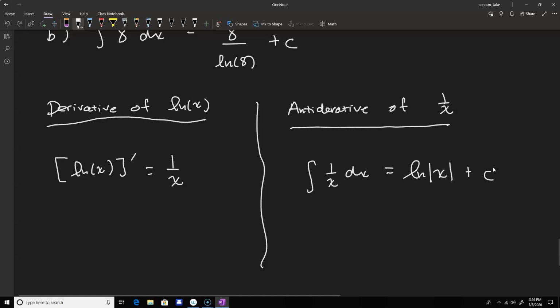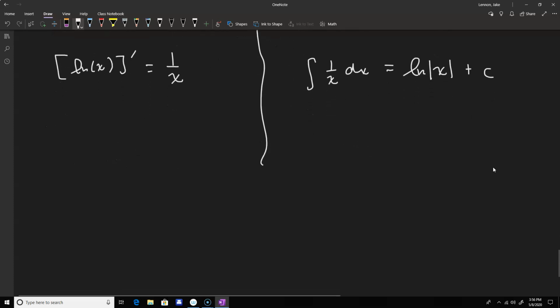Anyhow, if you try to use, say, the power rule, you said, well, 1 over x I can write as x to the negative 1. You can't use that power rule because if you took negative 1, added 1 to it, you would get x to the 0. Then you'd have to divide by 0, and that doesn't really make sense. So using the understanding that the antiderivative is the derivative in reverse, since we know the natural log has derivative of 1 over x, the antiderivative of 1 over x will be this natural log of the absolute value of x. So those are the derivative rules for the basic classes of functions that we've looked at in applied calculus thus far.